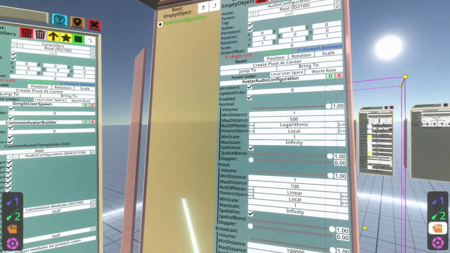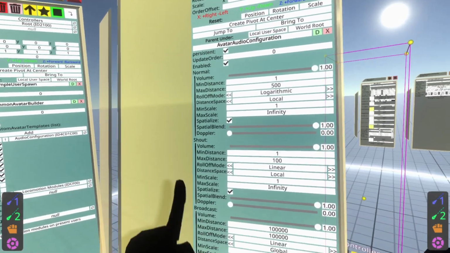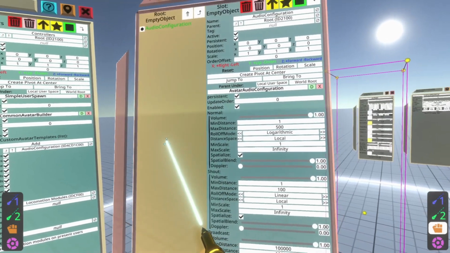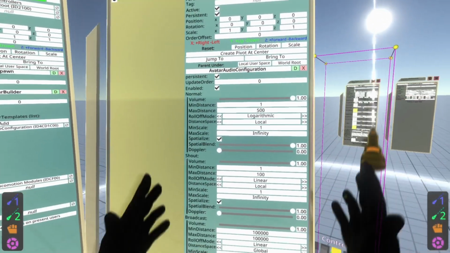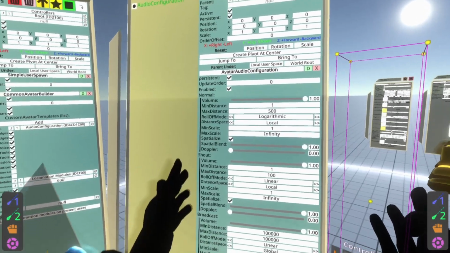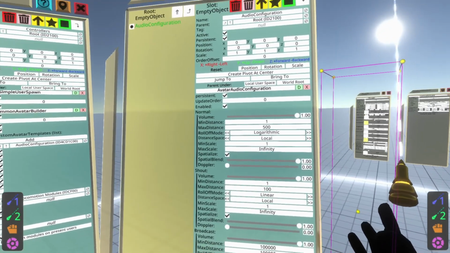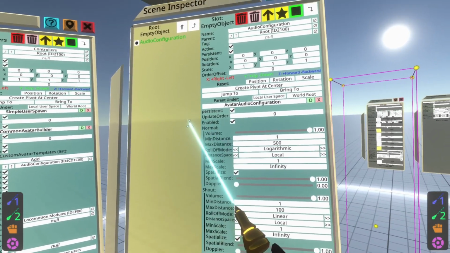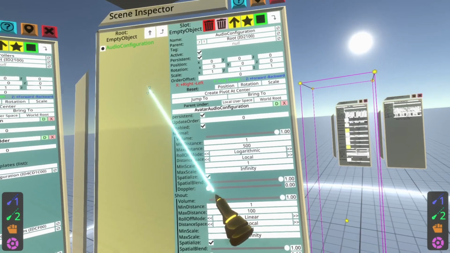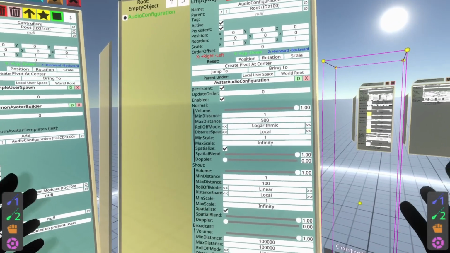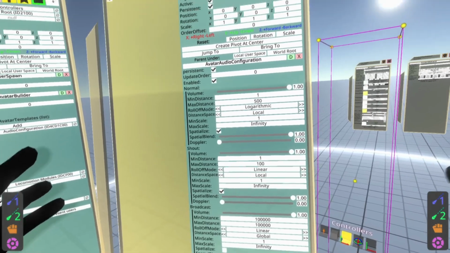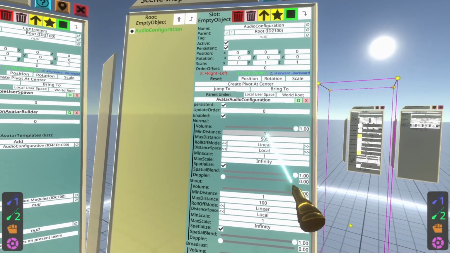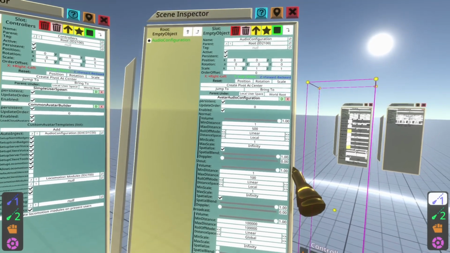You'll see that there is a set of properties for normal, shout, and broadcast, just like I talked about, and you can configure each one. When this is copied into your avatar when you respawn, it will then take these and apply them to your normal voice, your shout voice, or your broadcast voice. As an example here, I could specify that the normal audio range, instead of being logarithmic, which means that it falls off logarithmically like natural human ears work, I can instead say that it falls off linearly, and I can say that the min distance is 1 and the max distance is actually, let's say, 50.